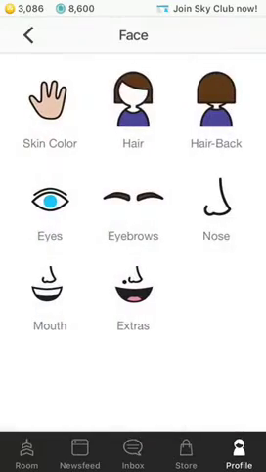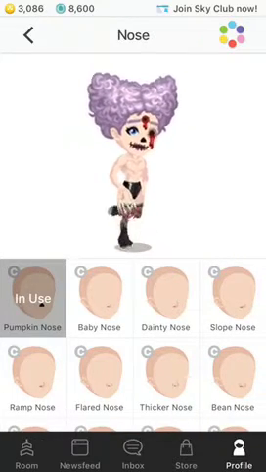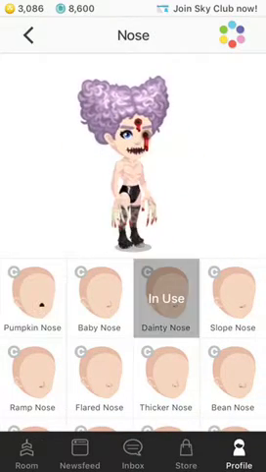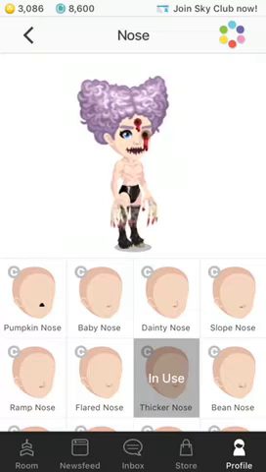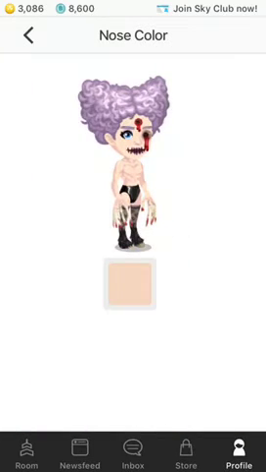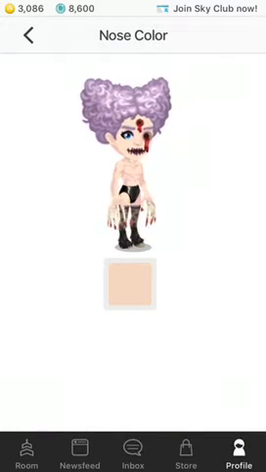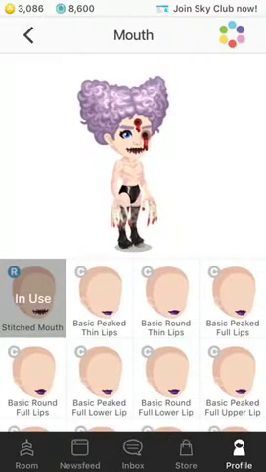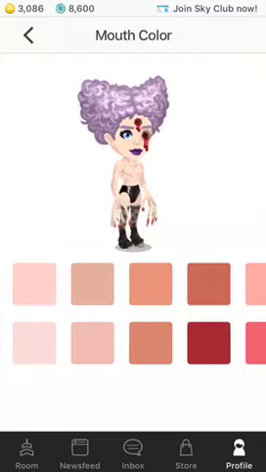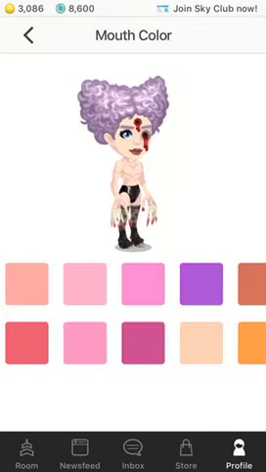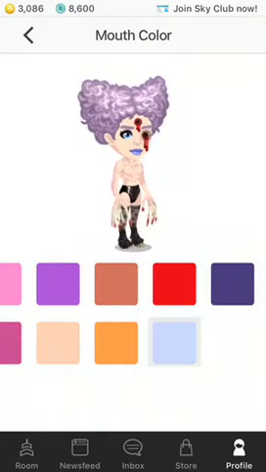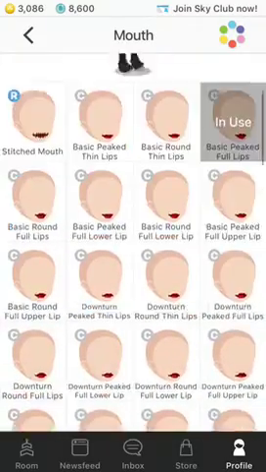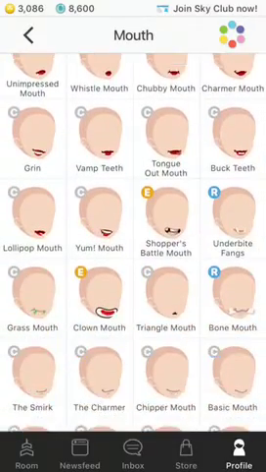So next section, nose. You can choose a nose shape, but you can't really choose color because it's intrinsically connected with your skin tone, so there's no changing that unless you go back to your skin tone. Now in the mouth section, again, just like the eyes, there are mouth items with lips, where you can change the lip color, give yourself some beautiful lipstick, or there are other items that don't have lips.